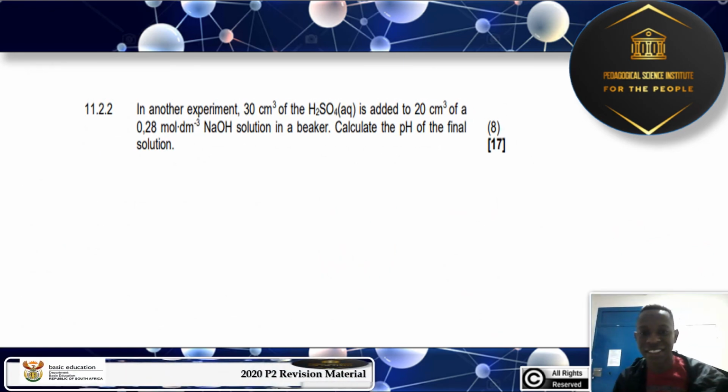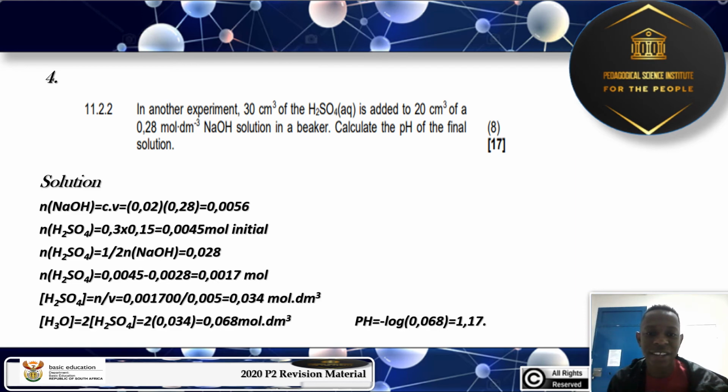Wow, this is our final calculation. We'll be doing our final calculation, 8 marks. Wow, guys, every time when you are calculating acid and base, the last question on your question paper will have about 7 marks, 8 marks. So you will need to take all those marks. I can see that maybe it looks tricky on the screen, but I'm going to explain each step simpler for you so that you can understand what is happening there. So let us go to the question.